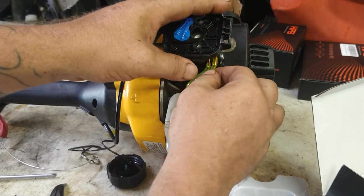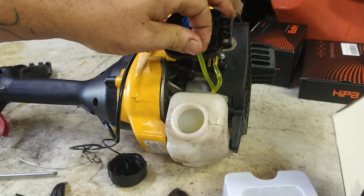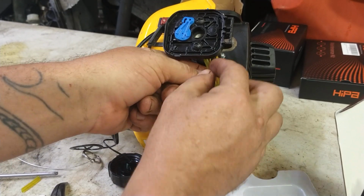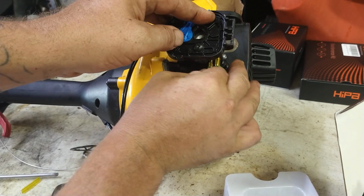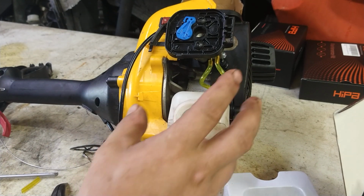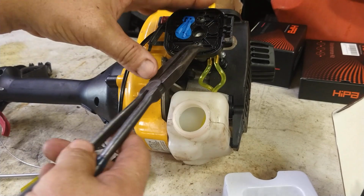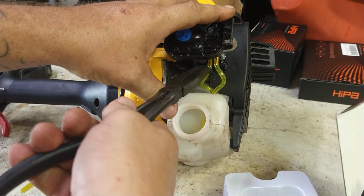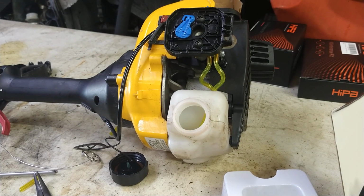And then this one's a little too long. We're going to pull it off and shorten it up just a notch. If you go too short, you do have a little space where you can pull it back out of the tank a little bit. But a little curve on it's good because these are going to shrink with the gas and the heat and everything. So you want a little bit of a curve on them, not too straight. Get them right up on there nice and tight. All right, and those things are ready now.